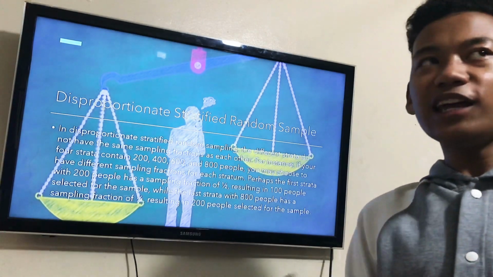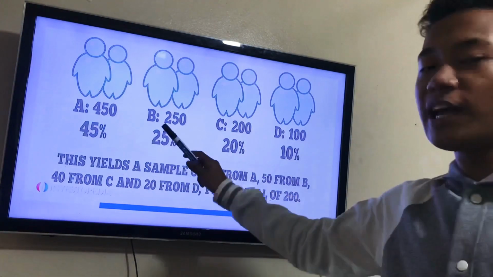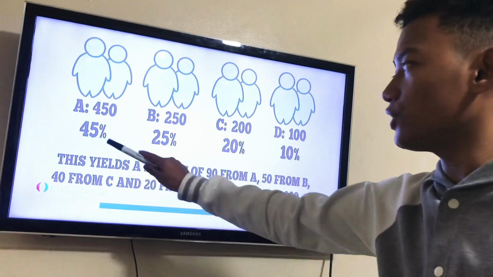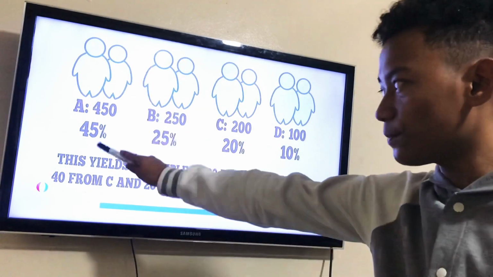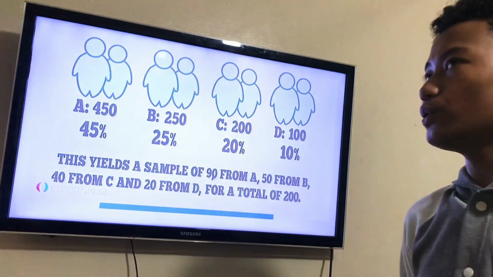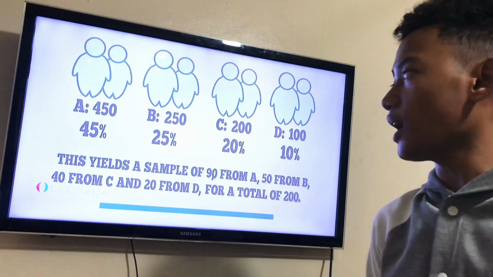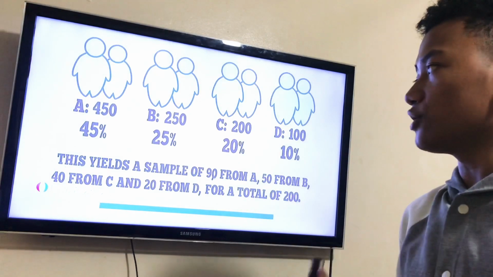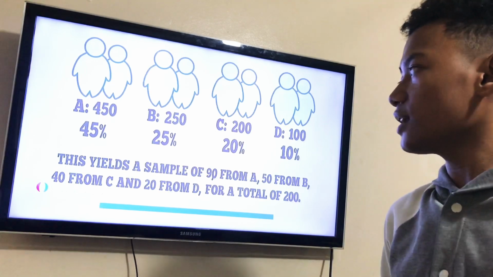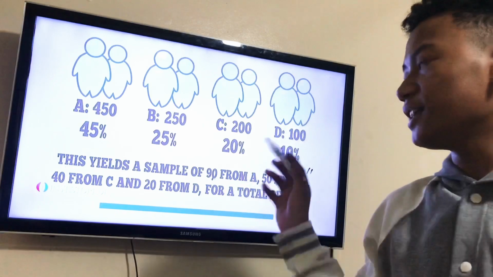So just like in my first example, this is a type of disproportionate random sampling because I didn't decide for the same sampling fraction, and I decided to use different sampling fraction. For this first strata, I decided to get 45%. For this second, 25%, third, 20%, and fourth is 10%. So basically, this disproportionate stratified sample does not have the same sampling fraction, and you're going to decide for the appropriate numbers of sample of each strata to finalize your analysis sample. So that's how you do the disproportionate random sample, just like what I did a while ago in this slide.